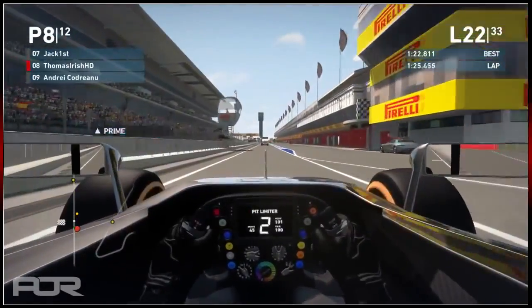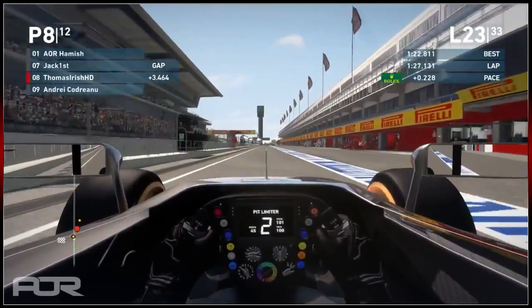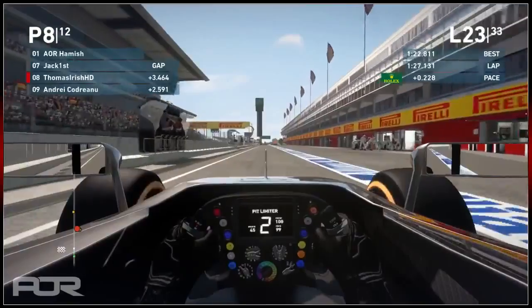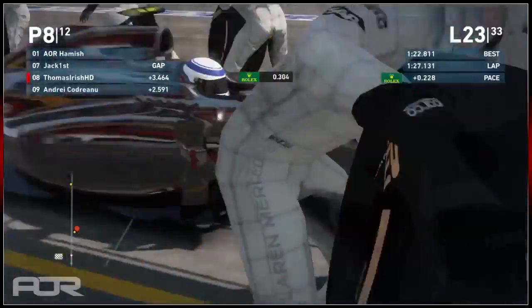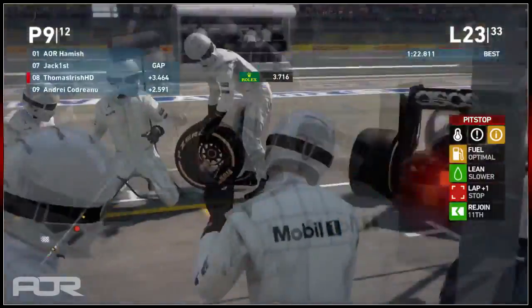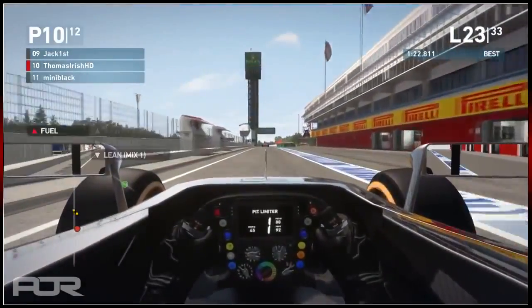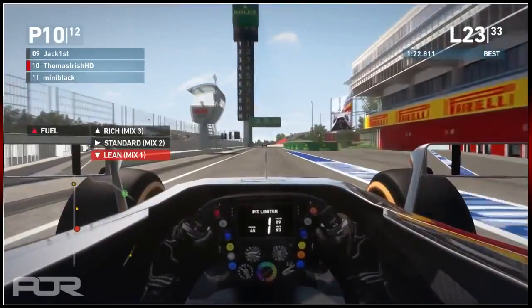Thomas Irish HD is running ahead of him, and Thomas into the pits right now at the end of lap 23. It does look like this is his 3rd stop, obviously, so he was running a 3-stop strategy. He's going on to another set of the primes, though. That's interesting for a 10-lap stint here at the end of the race. It's another 3.7-second pit stop for the McLaren boys. He's down in 10th already.